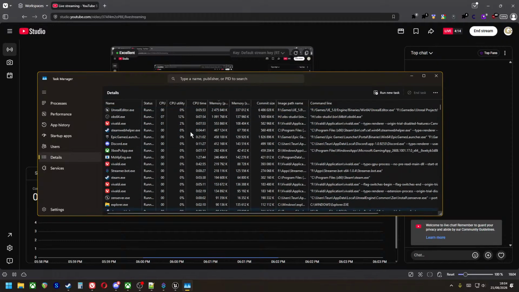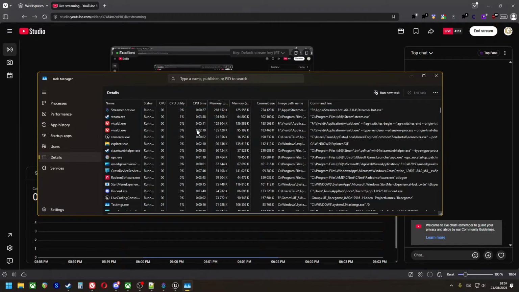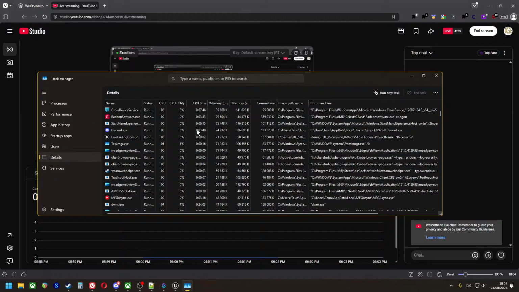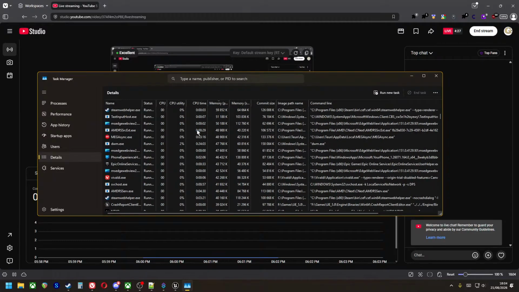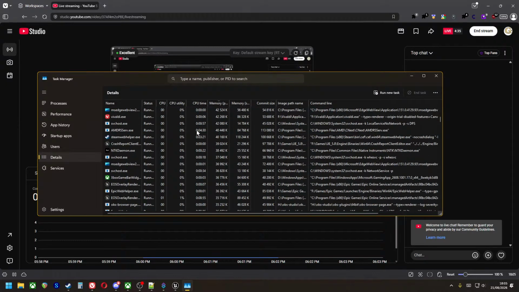Can't really do much about it though, because all these web browsers are like this. The only other one would be Firefox, I guess. There is another one that doesn't use Chrome, but I forgot what it was called. Well, it was not that great.